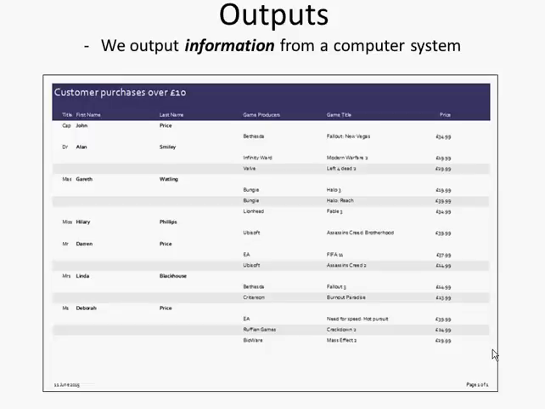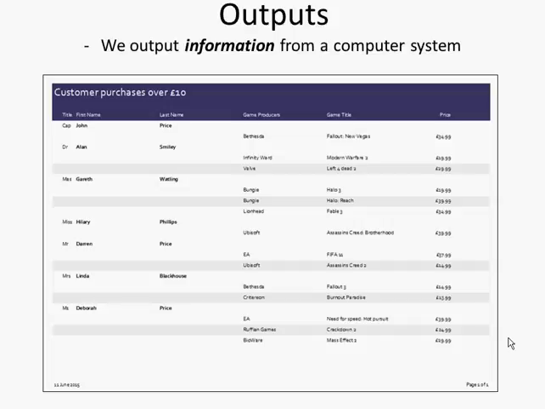When we talk about outputs, we need to make the distinction that we output information from a computer system, and information is different from data. We said that data has no meaning, and looking at some raw data we might not understand it. We want to get information out from a computer because information is useful. It is data that has been processed and put into context, something that is meaningful to us and we can make use of, such as a report from a database, for example.